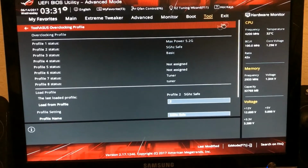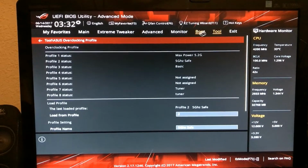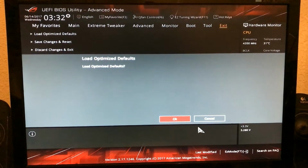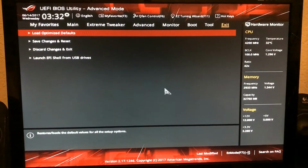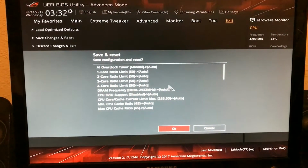So anyways, what I'm going to do here is set it back to default. I'm going to load optimized defaults here, and then I'm going to hit F10. Okay, so now it's rebooting. It might have to reboot twice to change all my settings. But let's go over this here.